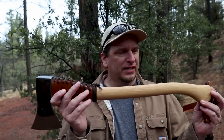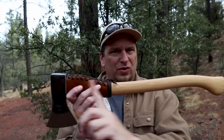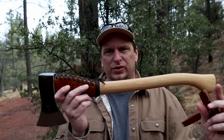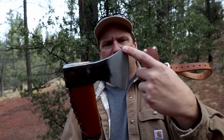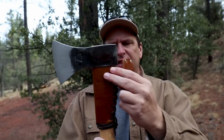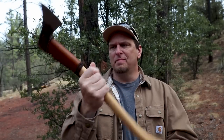So what I wanted to try out was an axe that's not too big. This axe here is actually shorter. This is only about a 20-inch handle or so. I think it's somewhere between 19 and 22. And then it's got over a 2-pound head on it with a wider axe head. I got this nice leather handle protector, which on my other ones I made myself out of a baseball glove, which was pretty neat. But this you could get, pretty nice, and obviously, because of the length, it's very manageable.